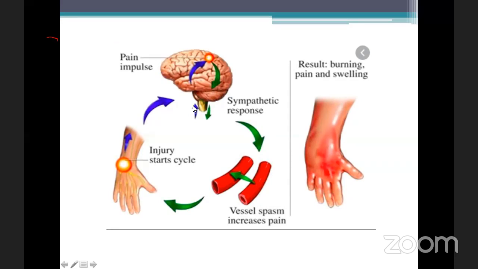From there, through the autonomic nervous pathway, through the sympathetic and parasympathetic response, it's coming down. Whatever sensations are there, there will be a sympathetic response. In some patients, their autonomic nervous system is so sensitive that this sympathetic response is hyper-exaggerated. The adrenaline and noradrenaline act on the vessels and cause additional vasospasm and an increased pain response. This causes additional inflammatory changes in the limb, resulting in burning pain and swelling of the localized area.